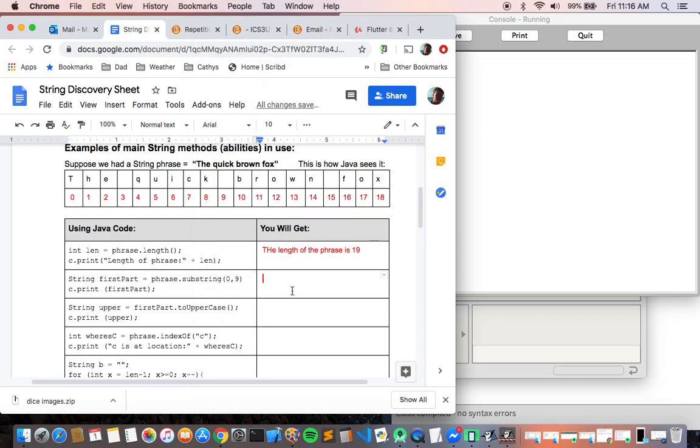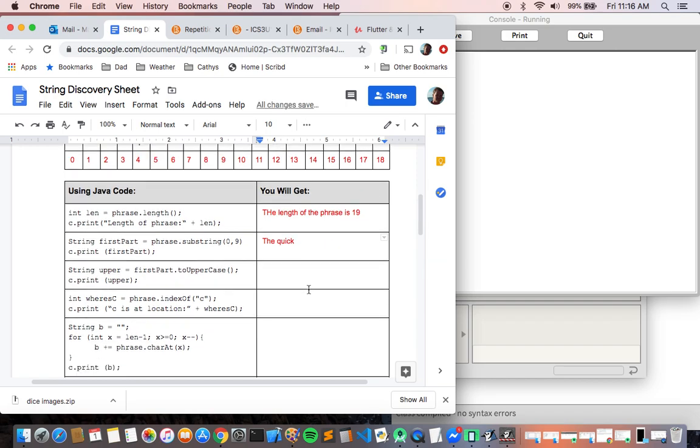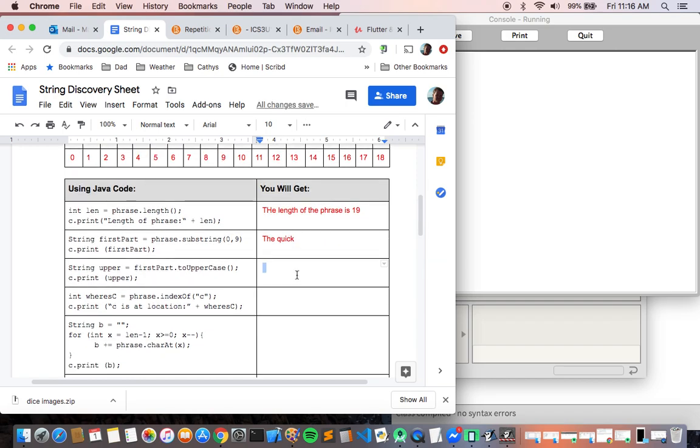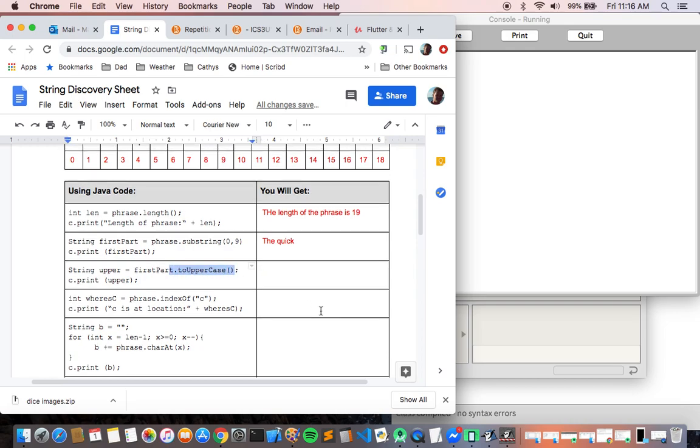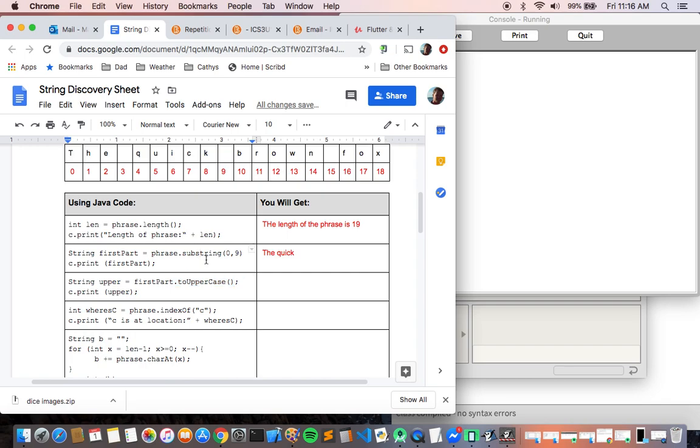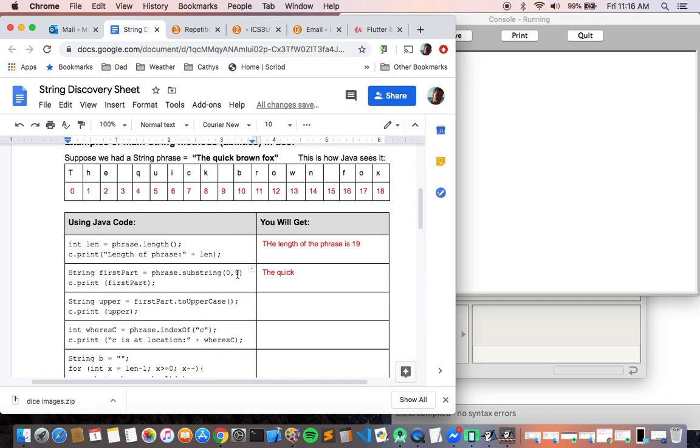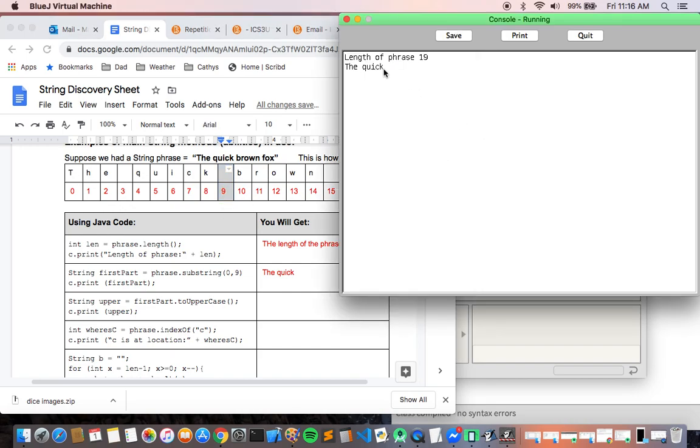Okay, so as we do these, we'll just kind of put in our results down here. In the end, guys, I'm going to have you submit both the program and the sheet just to show that you did both. All right, now just before I go on to toUpperCase, which is kind of self-explanatory, I want to just sit on this substring just a little bit longer because it can be a kind of confusing thing. This 9 here is not included in what I get back. Okay, now you can't really tell that because it could be there, it couldn't be there. We don't really know because it's a space either way.